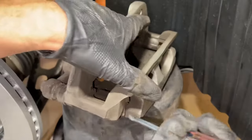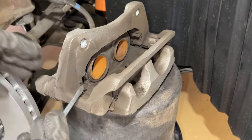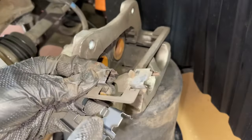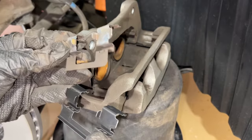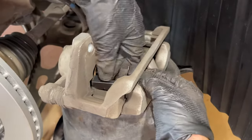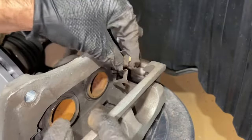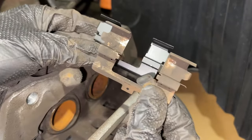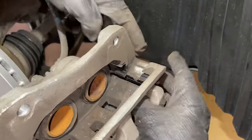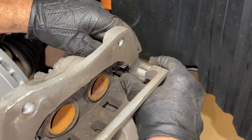Now we're going to come and replace the clips. These are very simple — just take a screwdriver and pry them out. They are sharp, so be careful not to cut yourself. You'll want to compare them to the new ones and make sure that they line up with the tabs and everything exactly the same. Slide the new one in, and when we get it into position it'll pop into place. Now we can move to the other side and do the same thing — pop it out with a screwdriver, compare it, and then put it back in just the way that it came out. Look at all the tabs and make sure they're going where they should be around the sides.